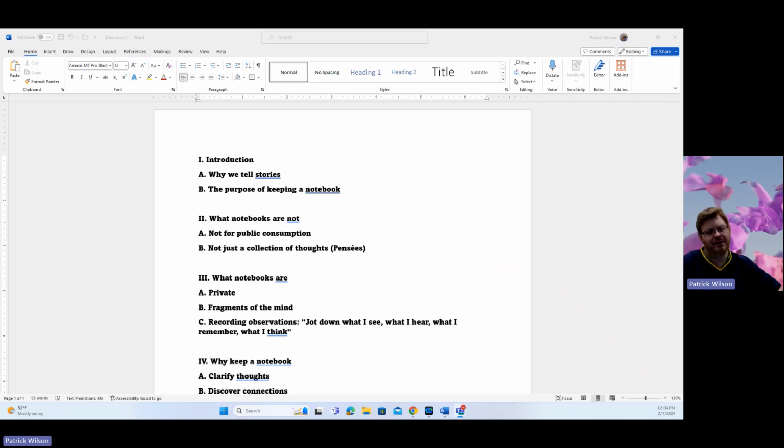So the purpose of keeping a notebook, you can read what the author's purpose was, but you may have a different purpose, or a similar purpose. Keeping a notebook helps you with day-to-day activities. Maybe it helps you stay on track.